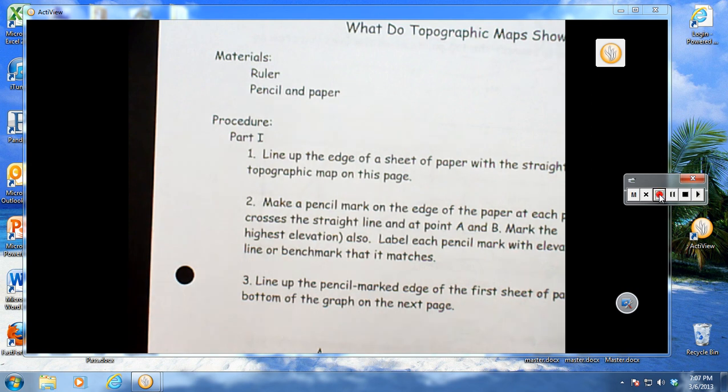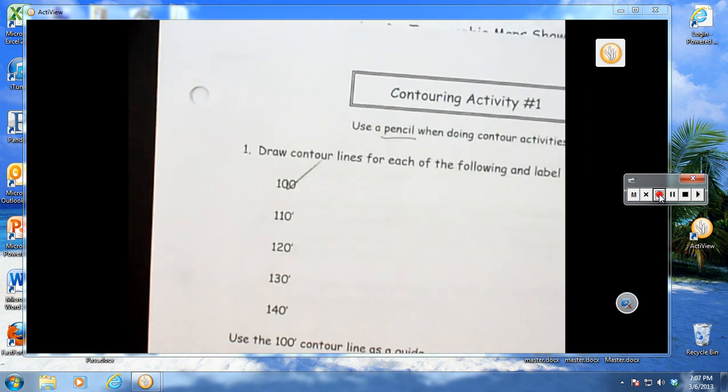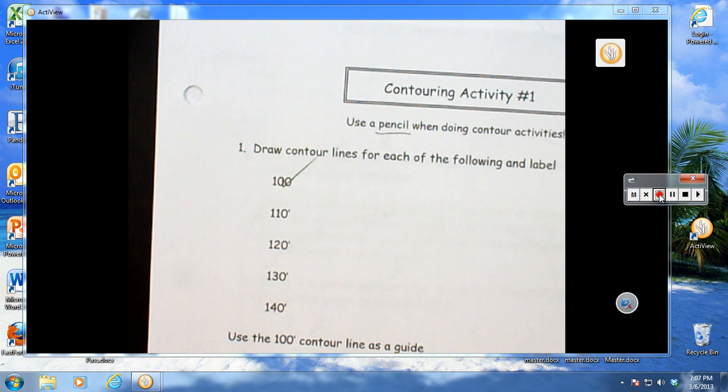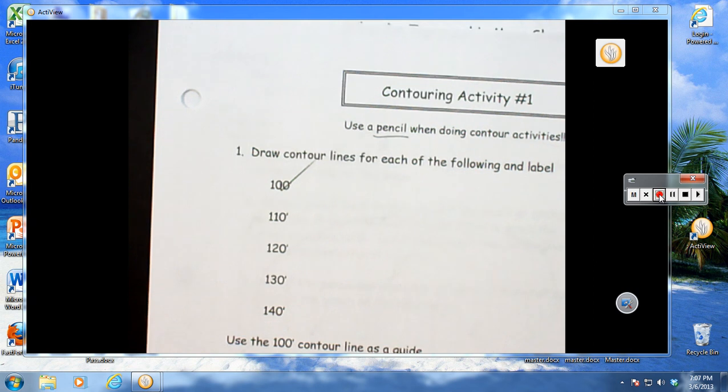I'll respond to you as quickly as possible. I need to remind you that both of these assignments are due tomorrow at the beginning of class. We'll be going over them after the cumulative review. Don't forget about the cumulative review test that we have tomorrow. Have those words ready.